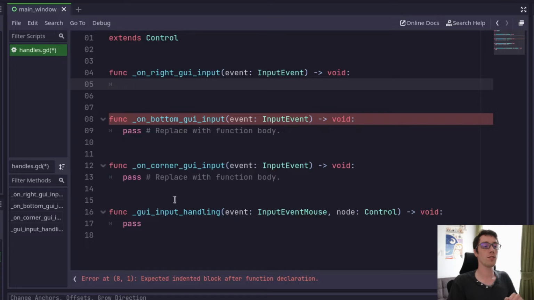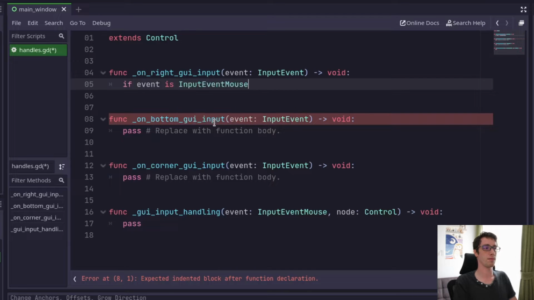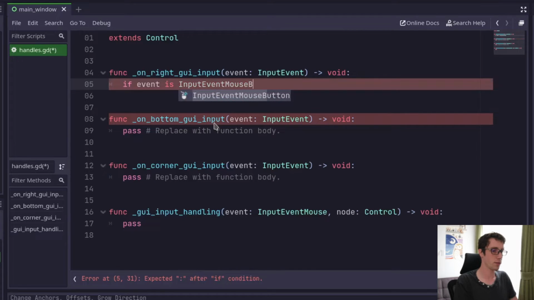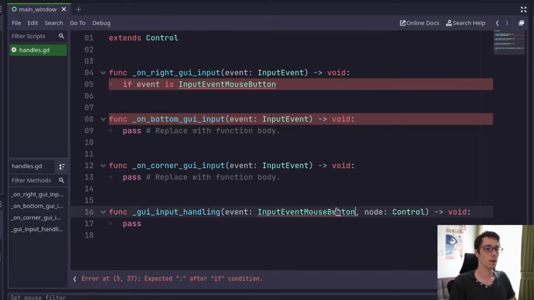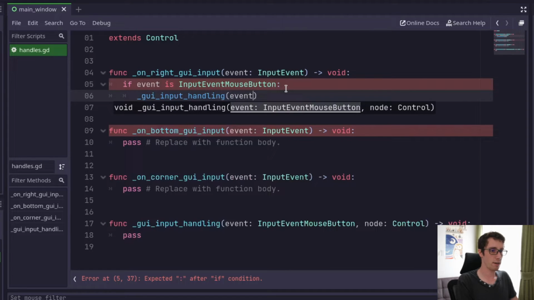Right now we need to do the same thing for on right GUI input, bottom GUI input, and corner GUI input. We first need to make certain that the event is an input mouse, input event mouse, input event mouse button. So we should also change this. Okay, so if that's correct, then GUI input handling, we pass in the event and we pass in the node.